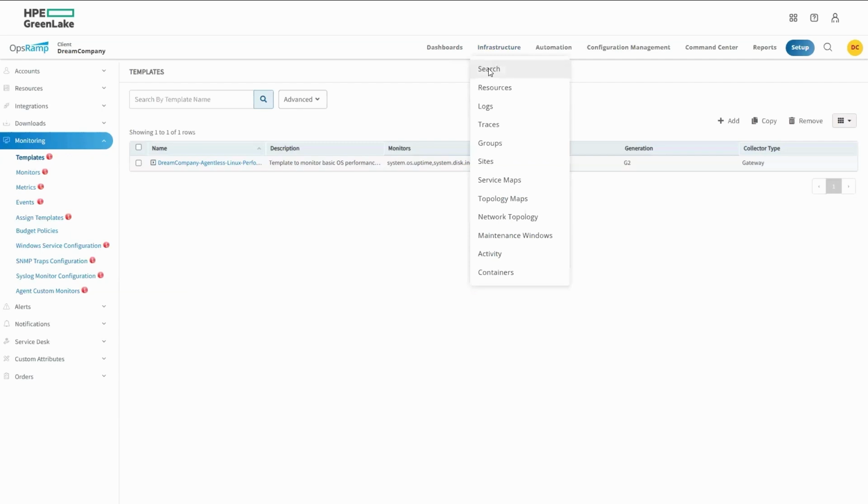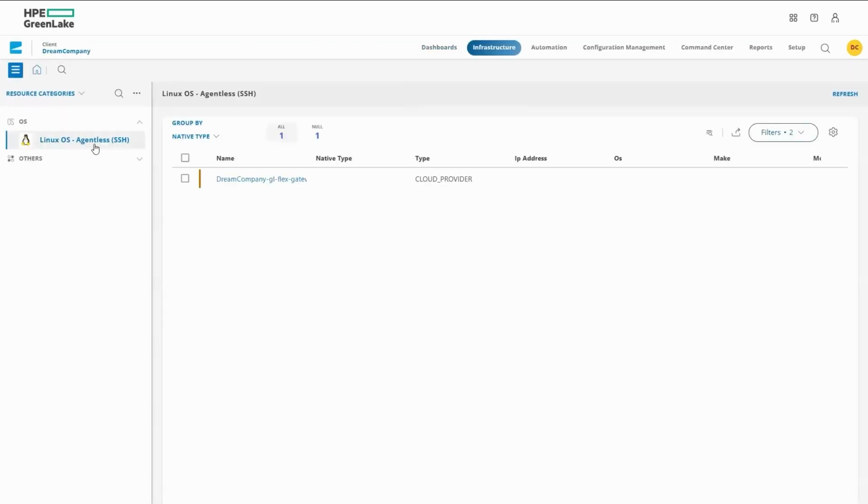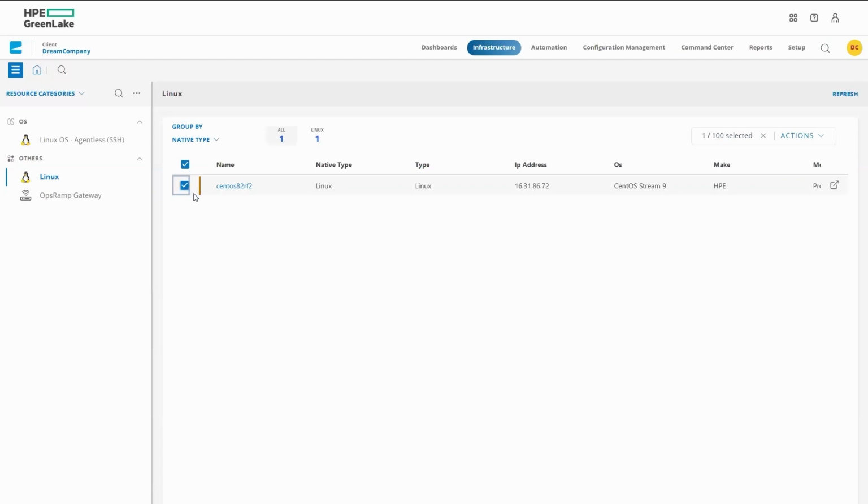For this, go to the Infrastructure Search menu. Select your Linux server from the list by using the checkbox, and then click Actions from the menu on the far right to select Assign Templates.